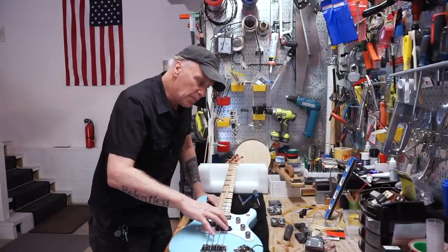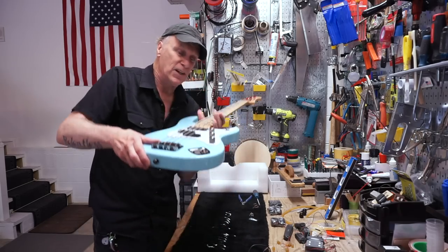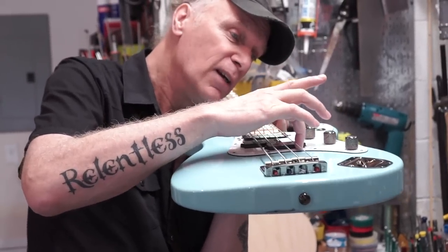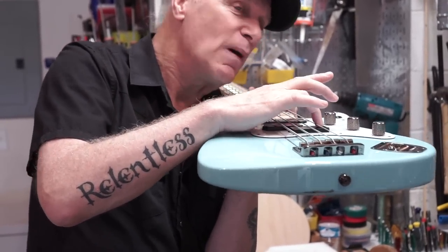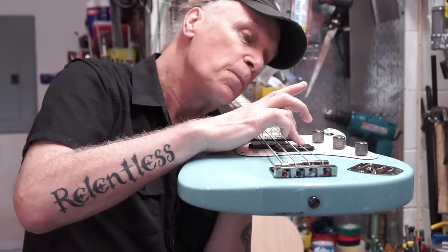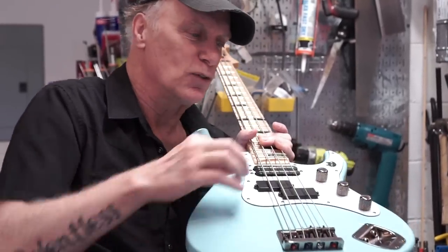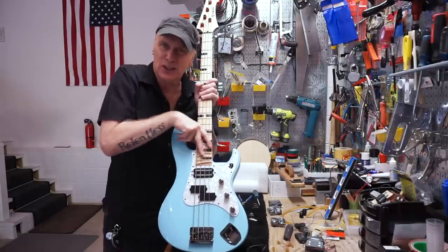When I began to play I noticed that when the pickups were very close to the strings it helped me, because what happens is my finger goes over the string while it's sliding on the pickup surface. My finger hits at the same place — it can't go any farther and it can't go any less, because there's a definitive spot for it to hit. As it slides across, that string hits my finger at the same place every time, so it's going to be the same tone hitting the same spot on my callus — a little more consistency note to note.